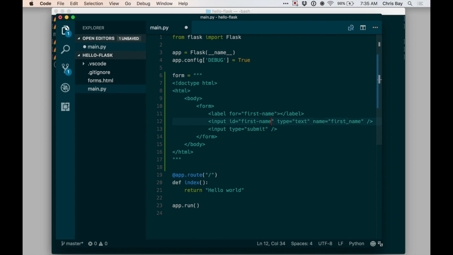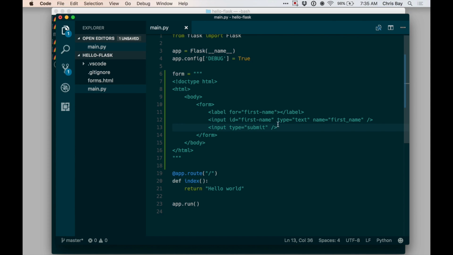Okay, so there we go. So that's a form, right? This is pretty similar to the form we had in the last lesson. This should render like a form. It should have those nice usability components. Oh, I didn't actually put a label in here. Let me put this in. There we go. And now we're ready to render this in the page via our Flask application.